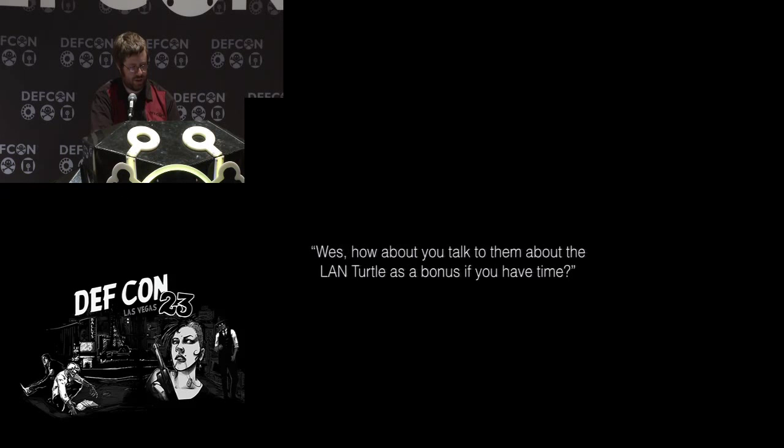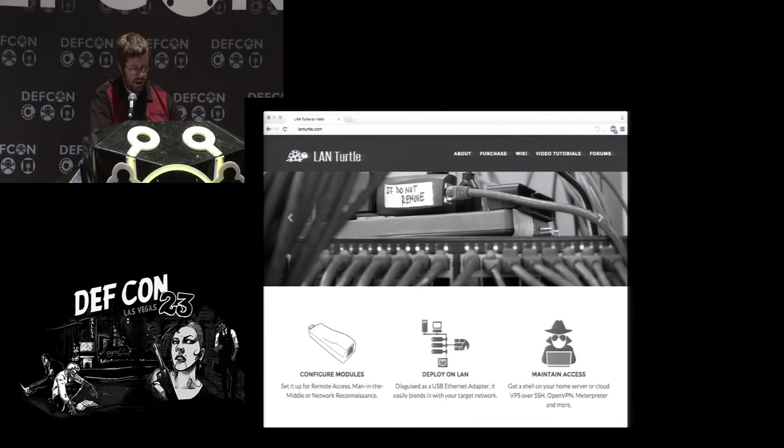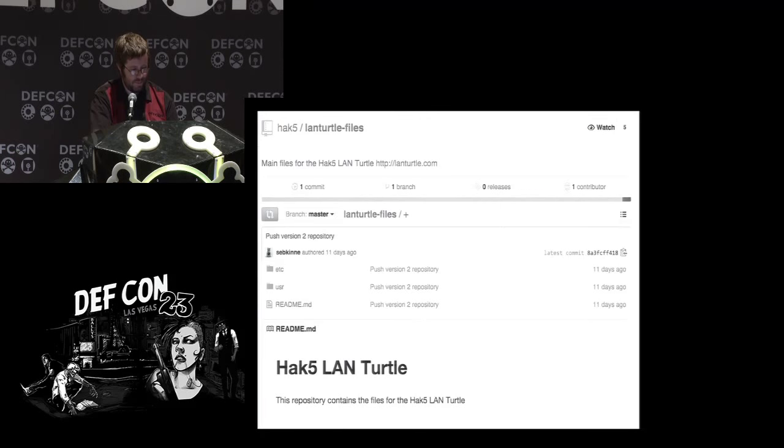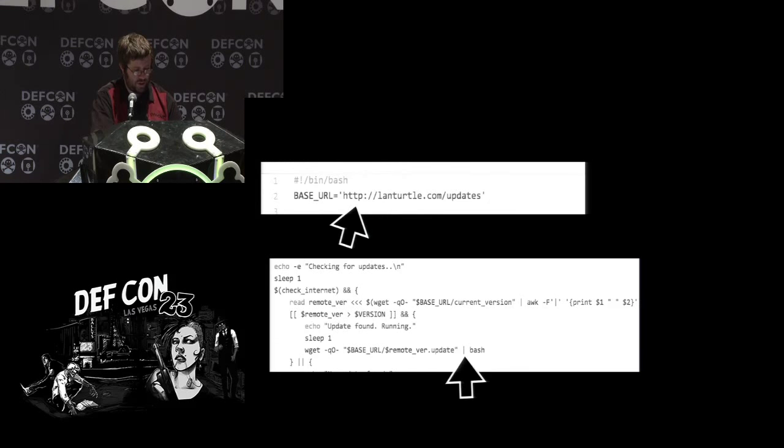Don't have one. I just bought one yesterday. I hadn't even plugged it in. Find the website. Okay, well, that looks cool. And so that's the device there in the do not remove part right there. Google up the LAN Turtle files, GitHub, and basically this was like the delta between the base installation and the LAN Turtle, not just like a full firmware image. Dive down into user bin turtle update or whatever it was. And so the update script for this, and this is where it first place to go, right?